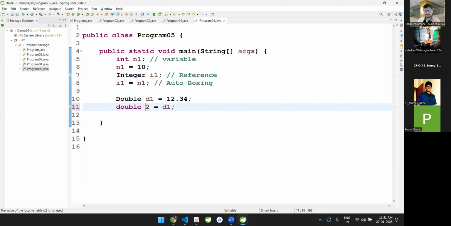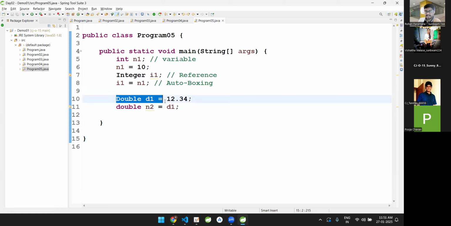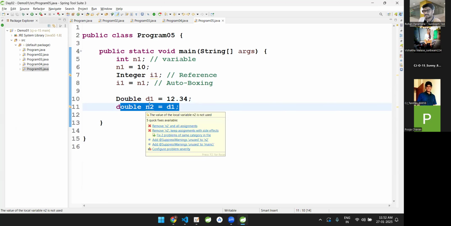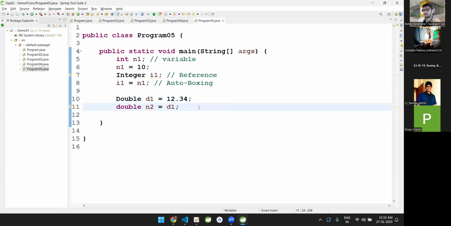d1 kaho ya fir aap n2 kaho, whatever you want, you can just say it. Is the entire conversion of non-primitive type to its respective primitive type been done directly? Yes. Am I calling any method called as parseInt value of? No, I'm not calling any methods. So because it has been done directly, this is called as auto unboxing.